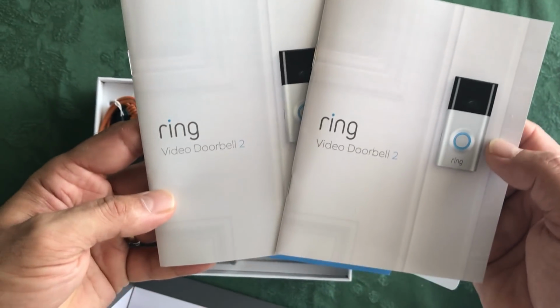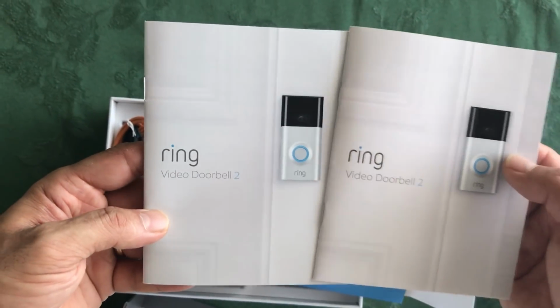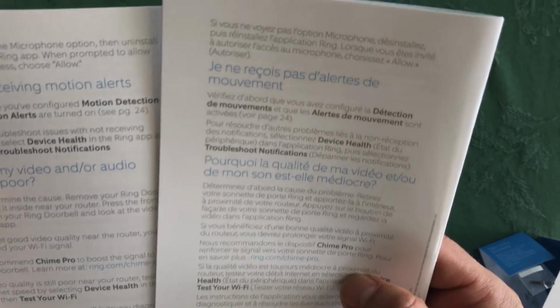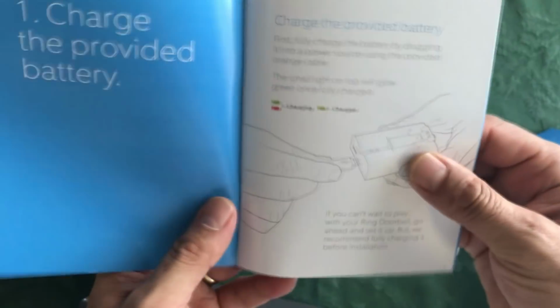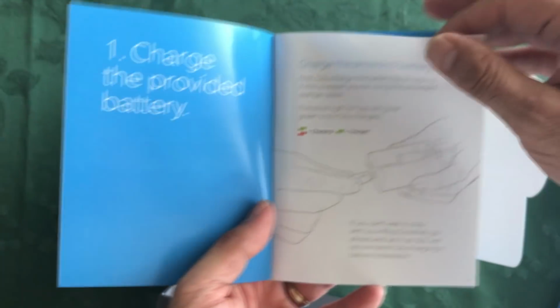Okay, so I'm gonna get very confused because there are 2 instruction books. Video Doorbell 2, Video Doorbell 2. Let's see. One in English, the other one in French. Excellent. So since we know how to read in French, we are not gonna read it. Let's struggle with the English. Okay, first we're gonna charge the battery. So see you guys in a few hours.